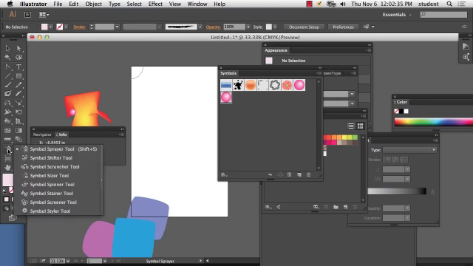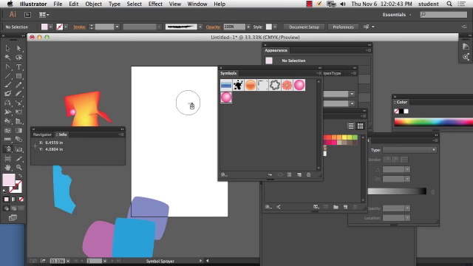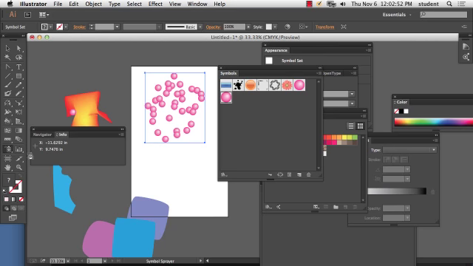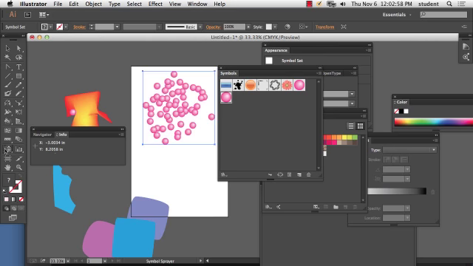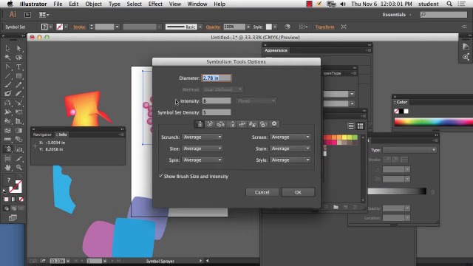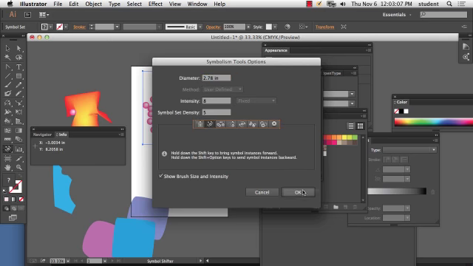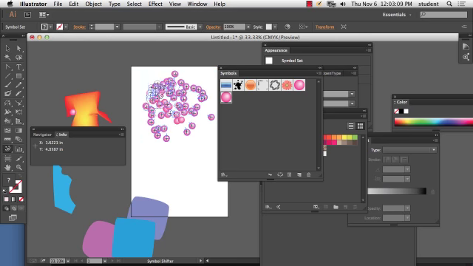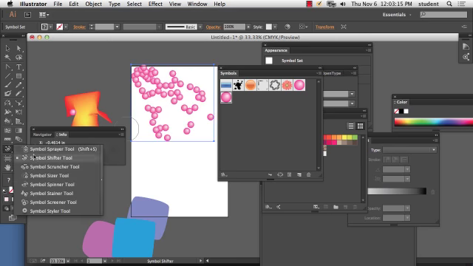The next tool that we're looking at is the symbol sprayer tool. I think we went over this the first week of school when we were talking about symbols, in that you can choose a symbol and you can spray it. Right now I have this small circle, and if I want, I can spray it around, and it's called the symbol sprayer. So you choose a symbol and you can spray it around. There's a whole bunch of different options under there. You can double click on it and you can tell it how many you want, how big they are, the intensity, the direction you want them to be sprayed in. You can move them around. So there's a variety of different tools in there.